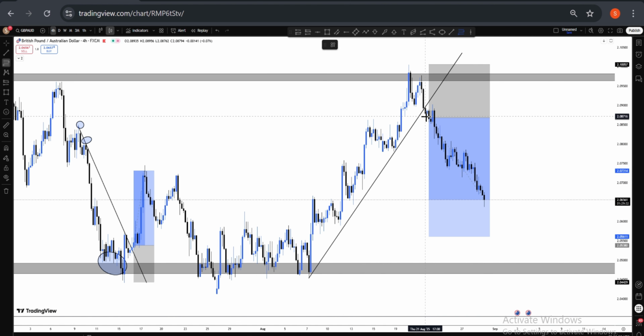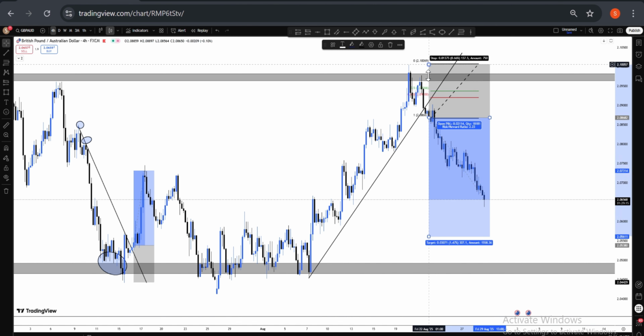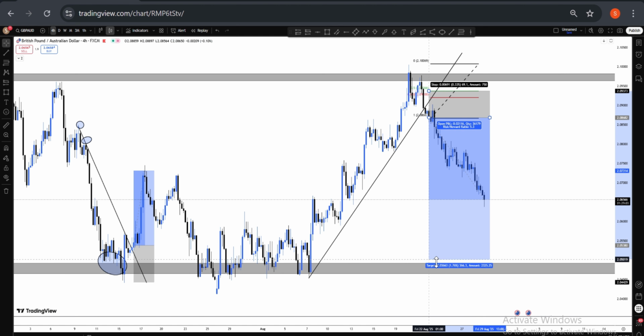So guys, there are different techniques you can use to reduce your stop loss and increase your take profit. For example, you can put your stop loss at 50% of the zone. With that, your stop loss will be very tight and your take profit will be higher. So for example, if you target just this zone here, let's say you're targeting the low of the zone and your stop loss is put at 50%, that's over 1:5. So you have changed just say 1:2 to 1:5. Now that's the potential of trading with this approach.